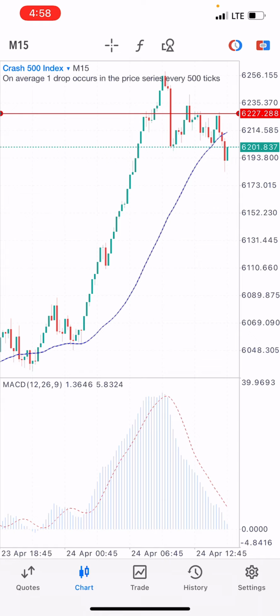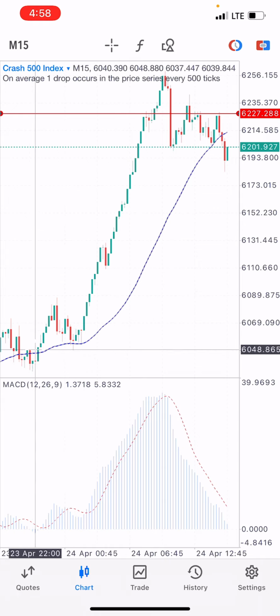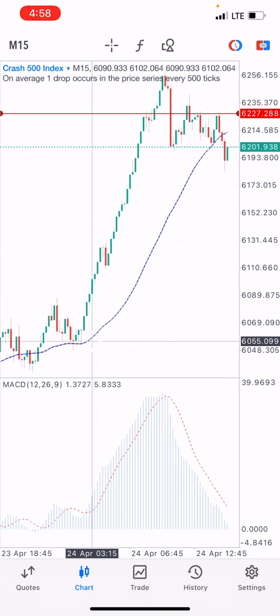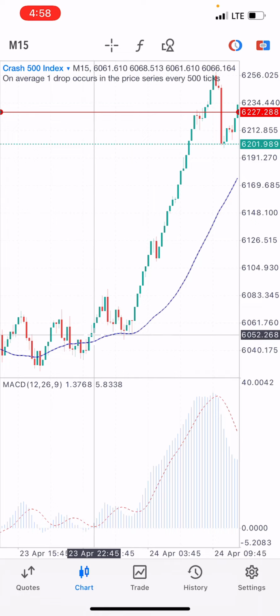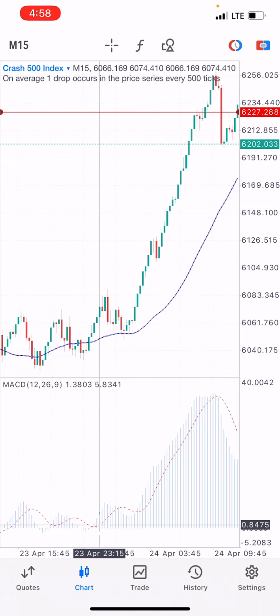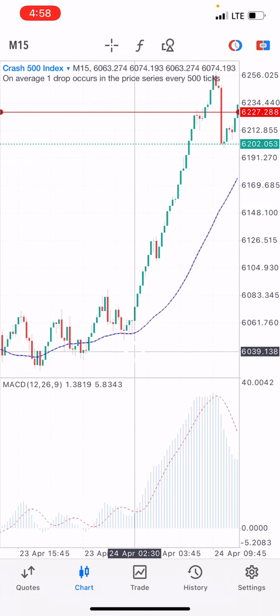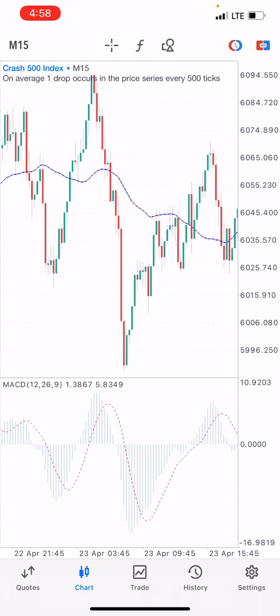Like I said, guys, the 15-minute time frame is what I usually use to place trades using this amazing strategy. If you don't know how to use the strategy, I'll just immediately explain. When the moving average crosses below the chart, and the MACD is above the zero level, it indicates a buy. And look at it, we got a massive buy using the strategy.